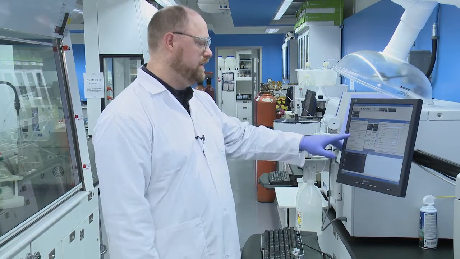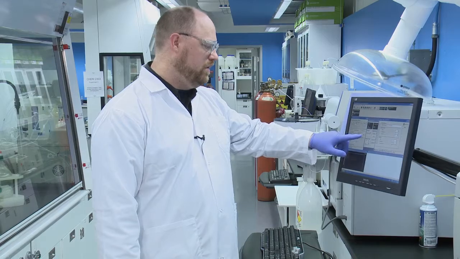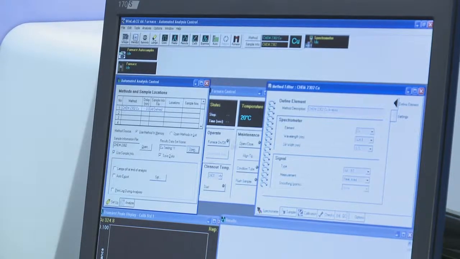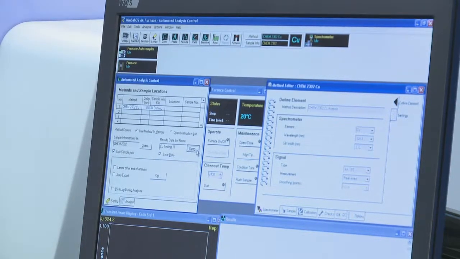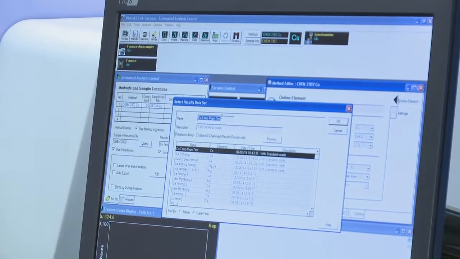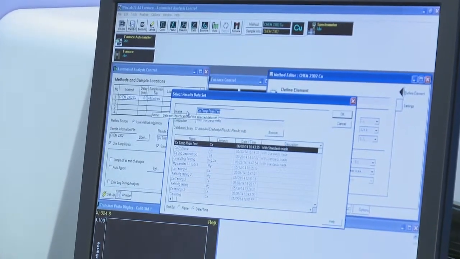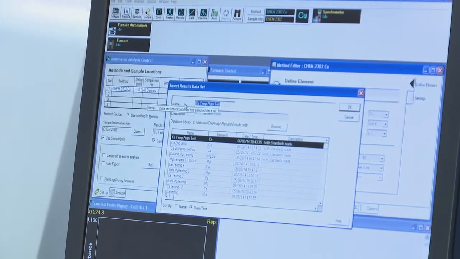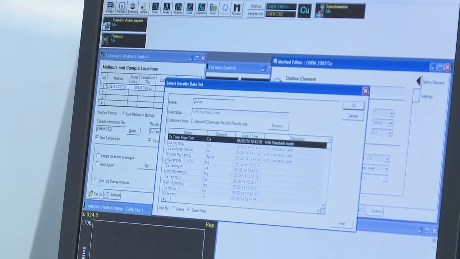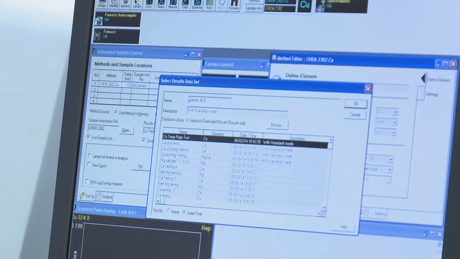So the first thing that you're going to do on the computer is you're going to want to open a dataset file. So you're going to click on open beside the dataset results name. Then you're going to type in something here that identifies you and what you're analyzing. So you can put in your name and your sample number. And then you click OK.